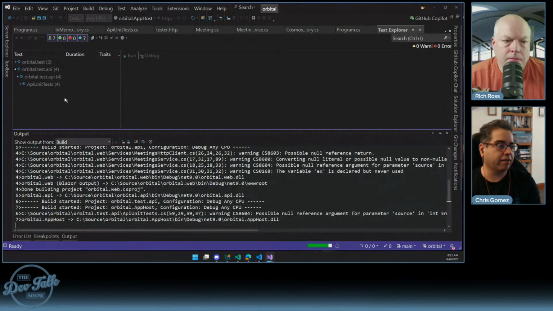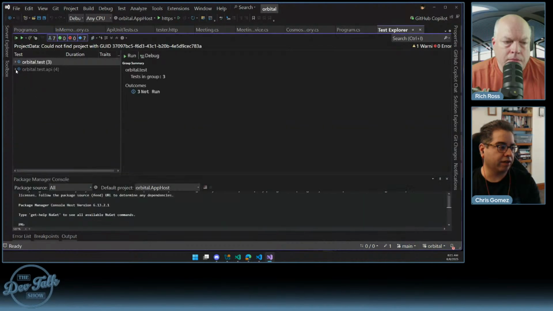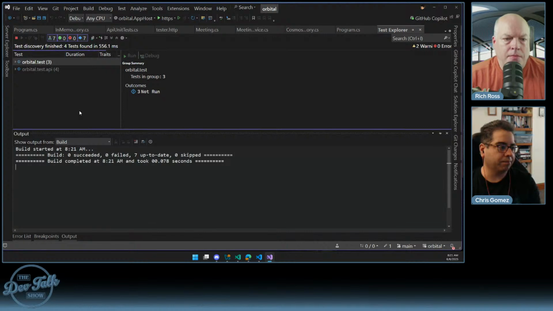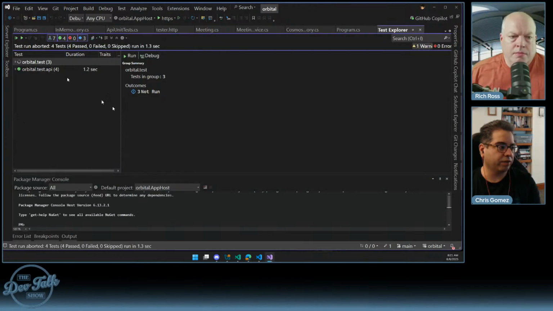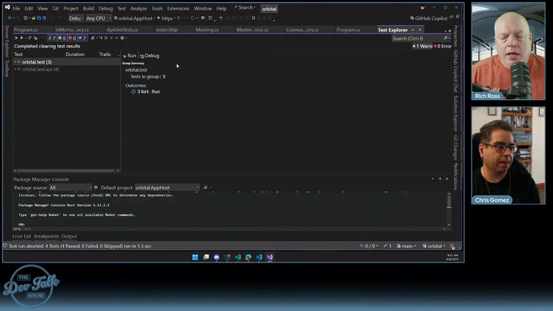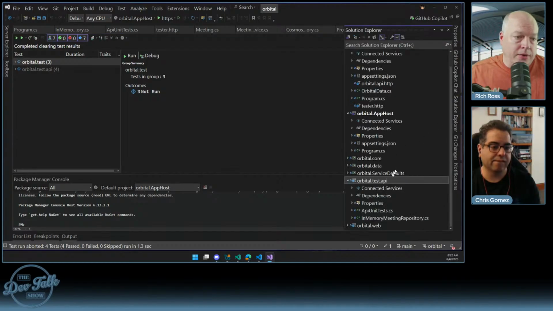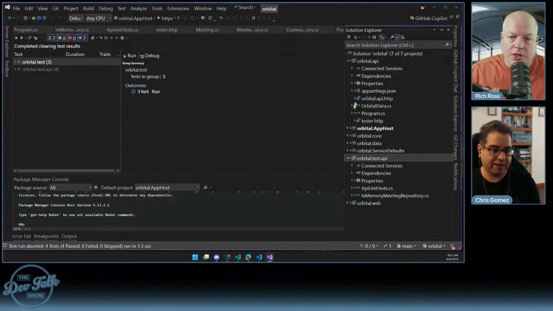I've been trying to figure out exactly what a good pattern is here. What is it you have to do and what is it that you don't necessarily have to do? I see, it's going to run them anyway. Go ahead. I was going to say you hit run all tests, but it was removed from the solution, so it shouldn't be there. Right, all tests shouldn't include that.